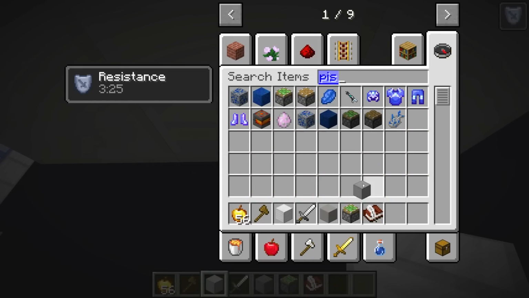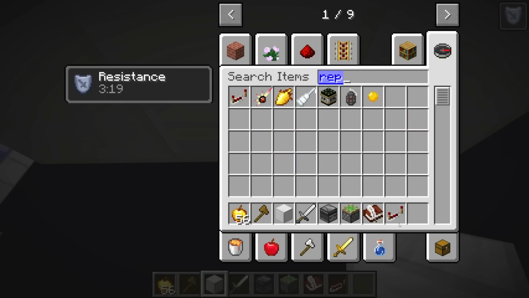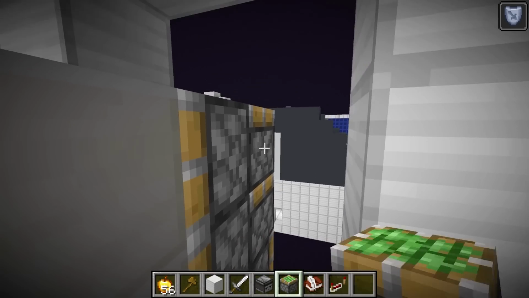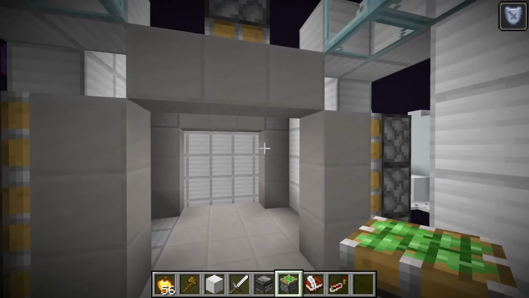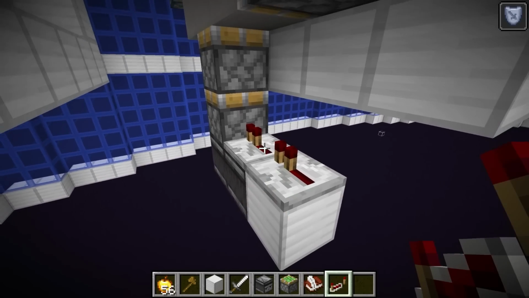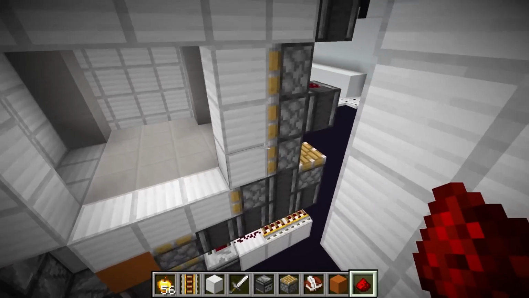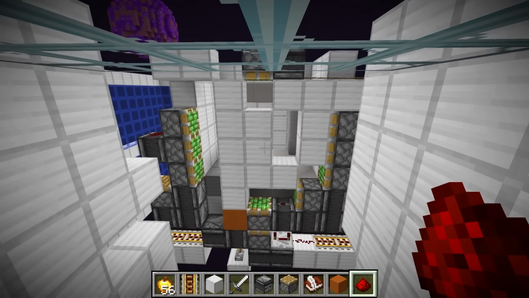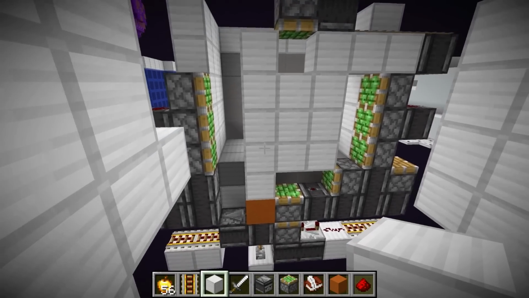So first we're gonna grab some sticky pistons, observers, and basic redstone stuff to actually build this. So we're gonna place some pistons like that, place even more pistons like this, place more, and place all the pistons for our door. Now we're gonna place a bit more redstone like this. Now build a bit more redstone, and there we go. Now we finish the door. So if we activate this lever, it basically does not. Now if we come down here and flick this lever, it should make the door close and open.